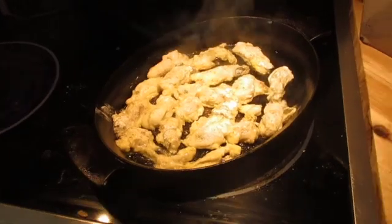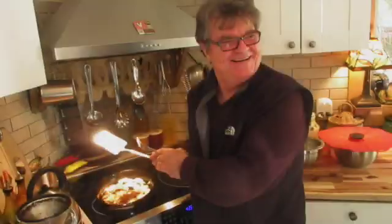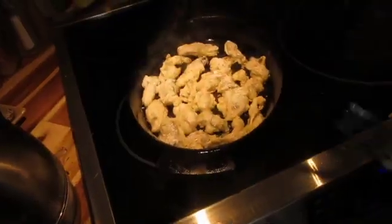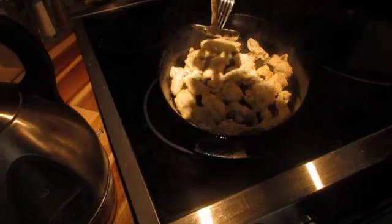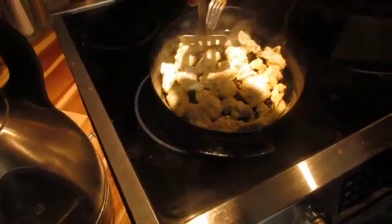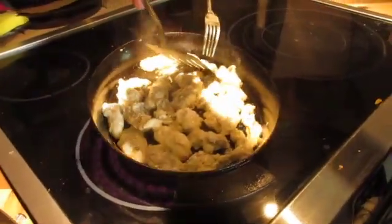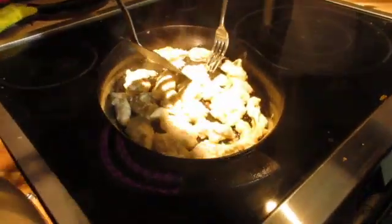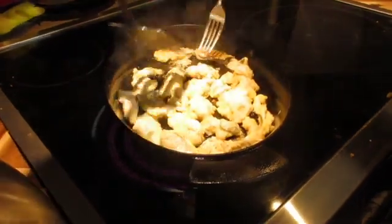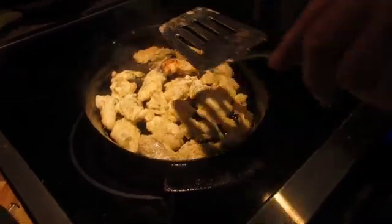How are you cooking these things? Like, what's on them? Just egg and flour. Yeah, you might want to flip them. Hopefully they're not burning. Okay, they're ready. We're going to flip these guys. What did you say you had on them? Panko? No, egg and flour. Oh, just egg and flour. Yeah, I've done panko before. Panko is good, but I just seem to like the egg and flour. Oh, they smell good. Much better. So when it's brown on either side, then they're ready to eat.